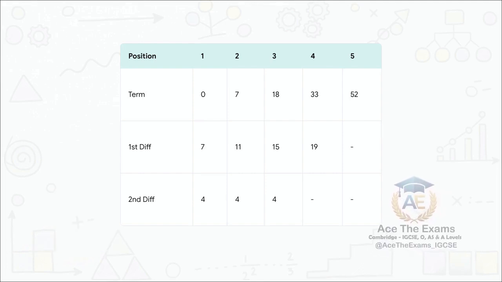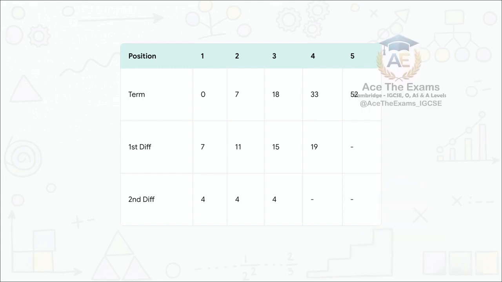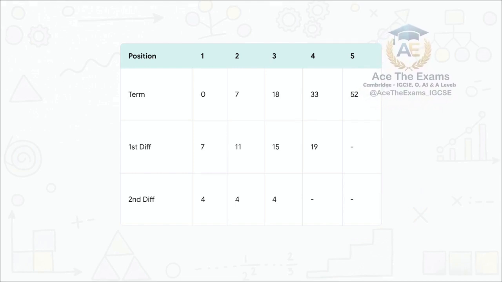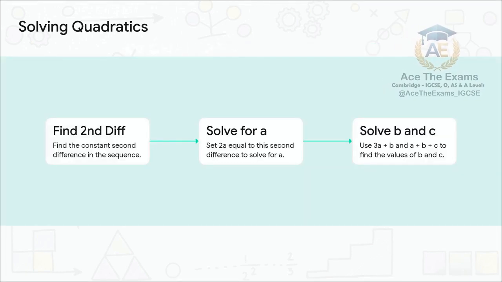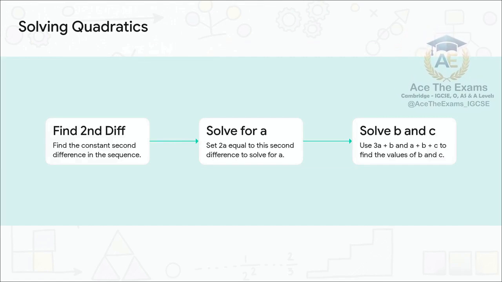But we're not going to panic. We just need to keep digging. Let's find the difference between those differences. From 7 to 11 is 4. From 11 to 15 is 4. Aha! If you have to dig down to a second layer to find a constant difference, you've just uncovered a quadratic sequence. To secure the perfect answer, we use a specific blueprint that relies on 3 magic equations.